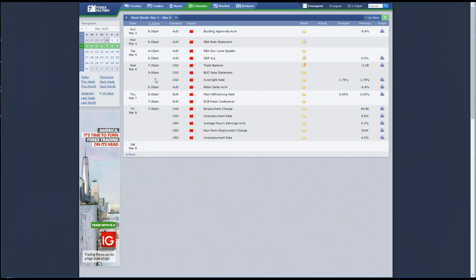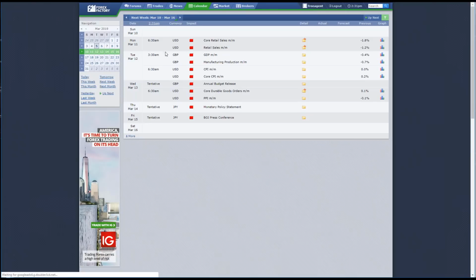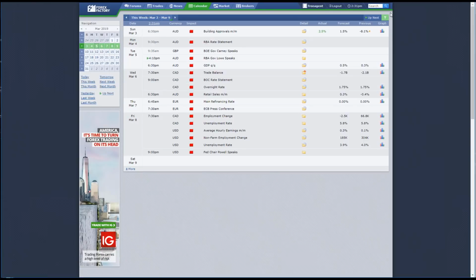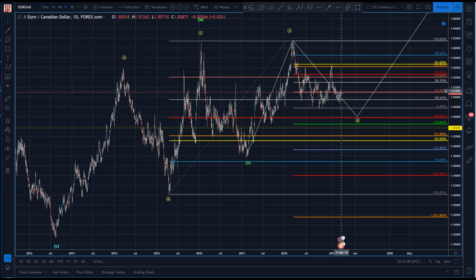So coming this week, and this may be why my members were interested, we got a lot of reports that are high impact reports affecting the Canadian and the euro. But it's not just this week, it's going into next week as well. Now, next week, I have nothing. So all the impact is going to be this week. So when you're first trying to get into a trade like this, the volatility around events like that can be problematic, which is why I encourage you to use the larger time frames, daily, or 4 hour and above.